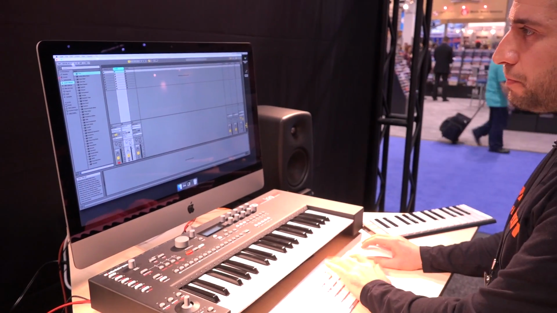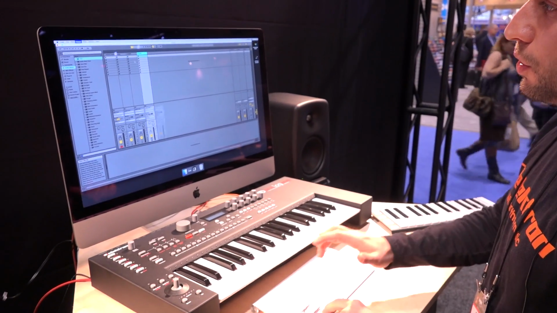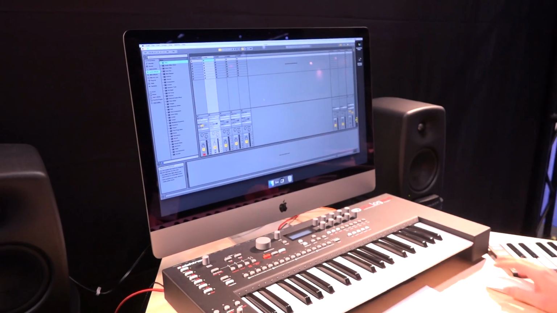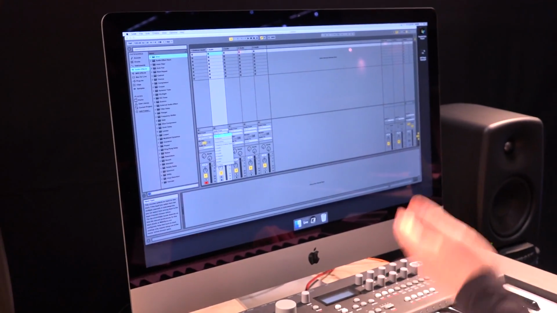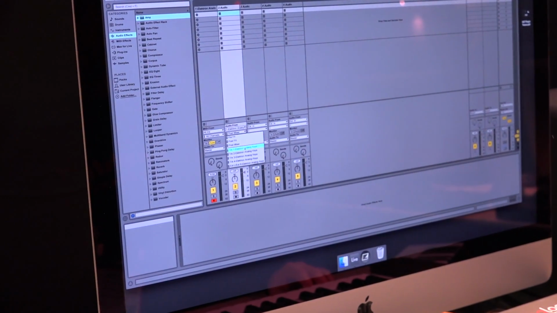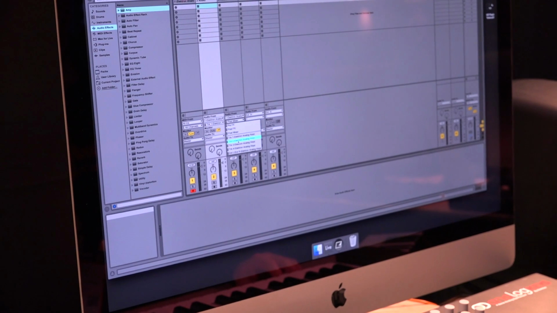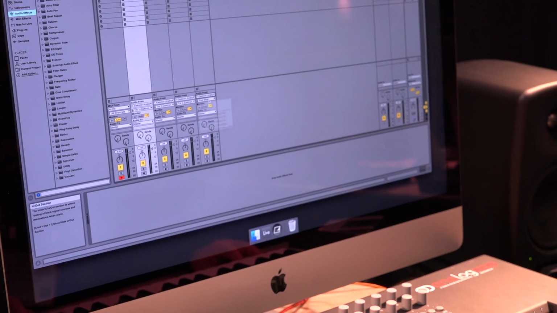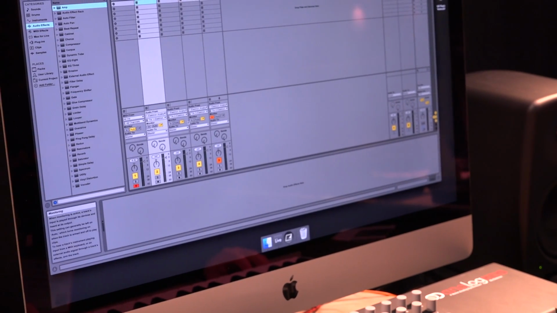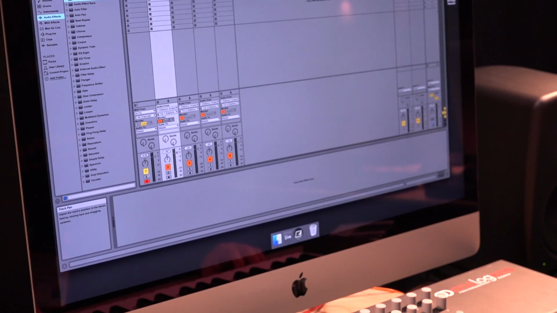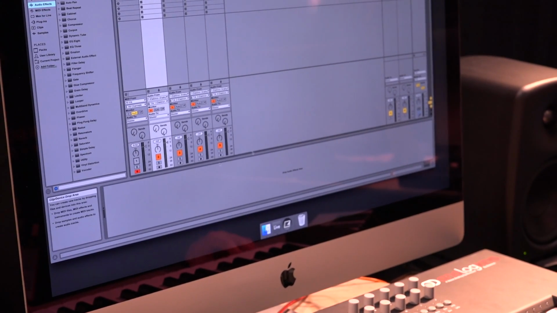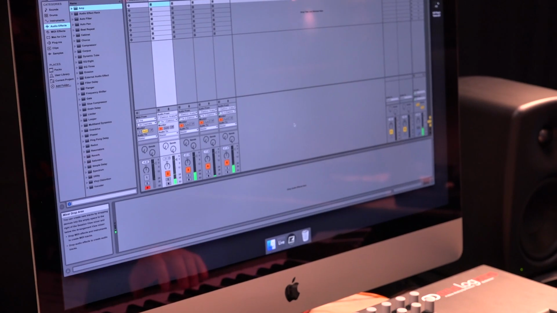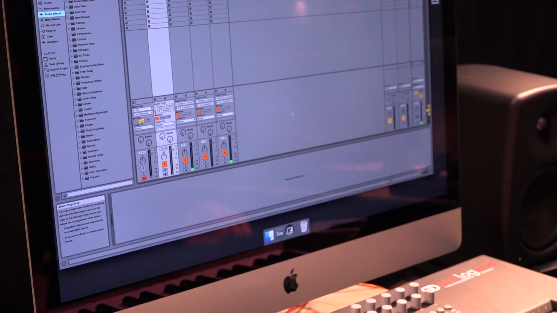What else I can show you is that I can multi-track the audio from the Analog Keys. So now I've assigned 4 audio tracks, and I'm going to assign a different track from the Analog Keys into each of the tracks. So I'll select Analog Keys and then track 1, and then here track 2, and then repeat the process for the rest of the tracks. And I'll set the monitor in, and I will mute the original VSTi track because I've got them tracked separately. Now, as you can see, they are all multi-tracked right now.